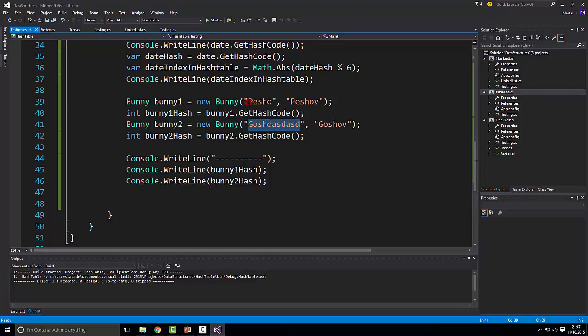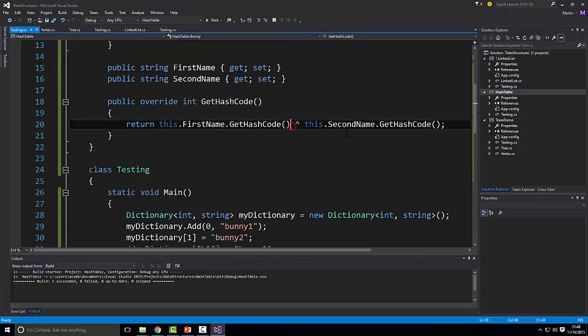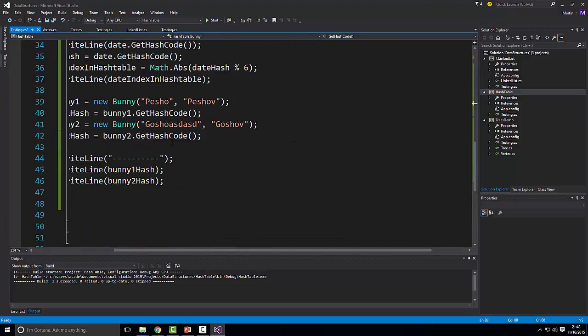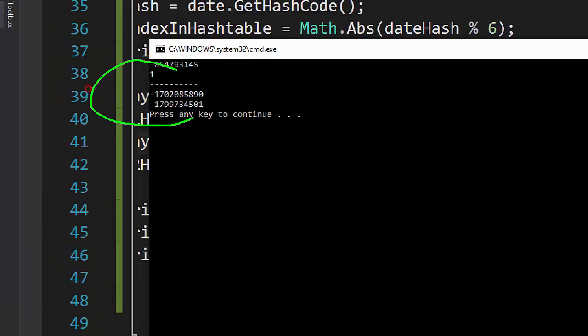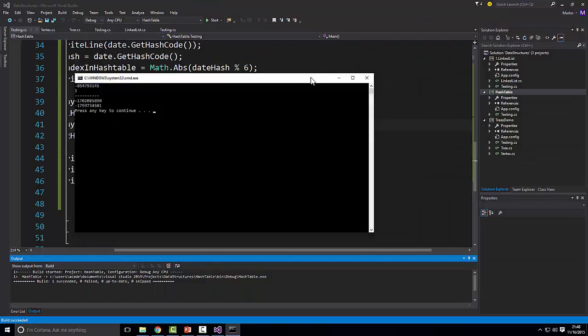Oh yes, because we have Pesho and Peshov, and yeah, so my function is not really good. Really? Because we do P with P or P, E or E, and so on. And this is why. Alright, so let's do something like bitwise shift here, bitwise shift here, and I don't know, maybe now they will be different. And they are now different. Okay. So it depends really on your hashing function, how it's gonna work, but you get the idea, right?